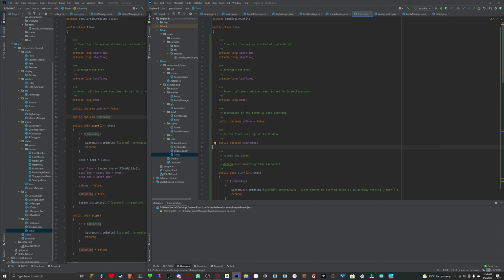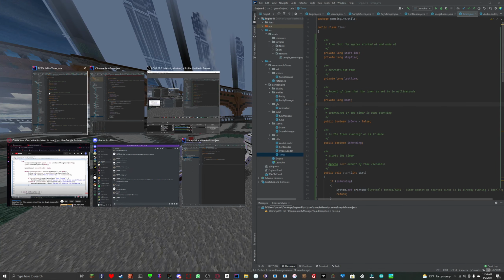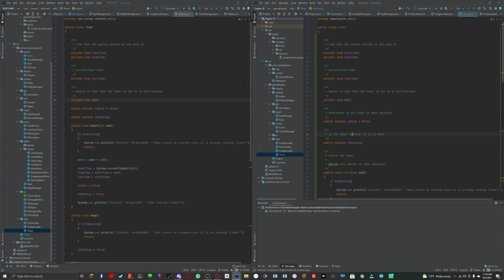So we made the timer. What was the other thing? Ah, yes, mouse manager. So, let's make that, I suppose. And then I can finally get onto my voice assistant, because that's really all for this game engine. Create new Java class. Mouse manager.